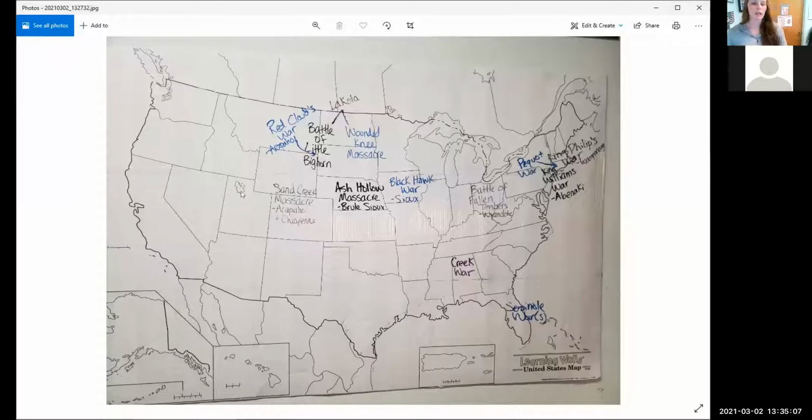And so what we're going to do for the Indian Wars is I'm going to show you a picture. Let me pull it up real quick. I'm going to put this on today's Zoom class video. This is the map that I shared with everybody.